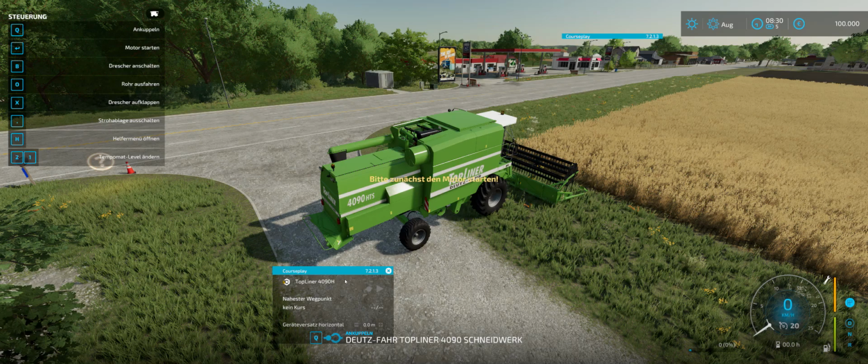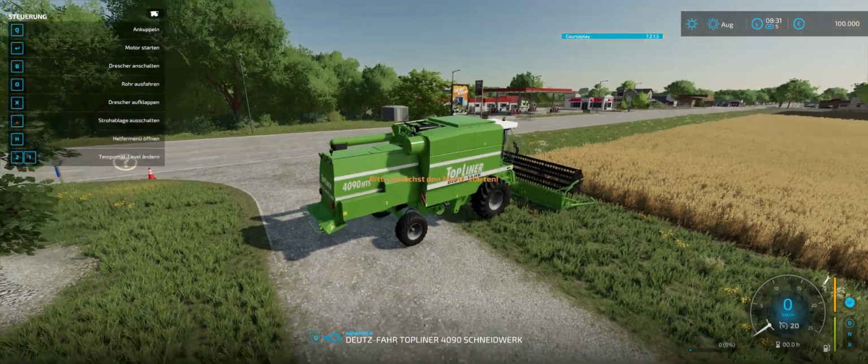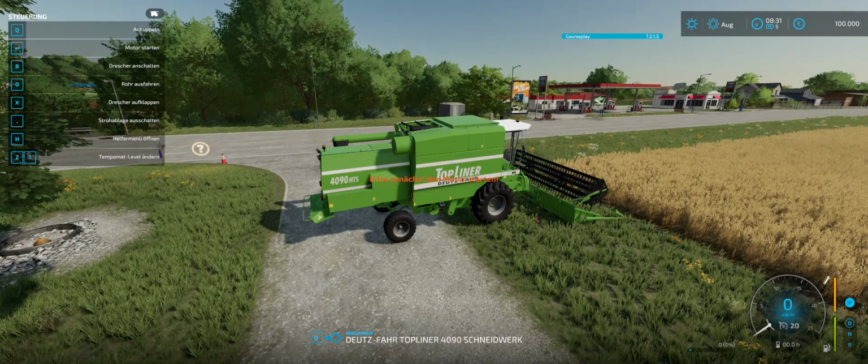That is the left button on your mouse. You can open it up here and you can close it that way. The version of Courseplay is 7.2.1.3. Now this Courseplay works for harvesters, for tractors with planting machines, balers, and loading wagons.